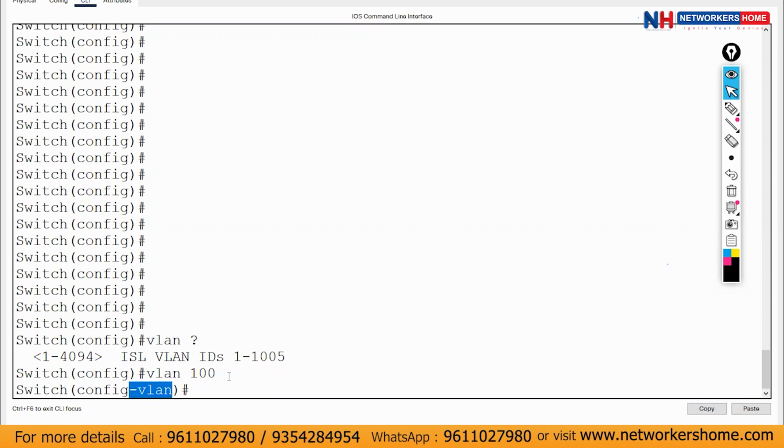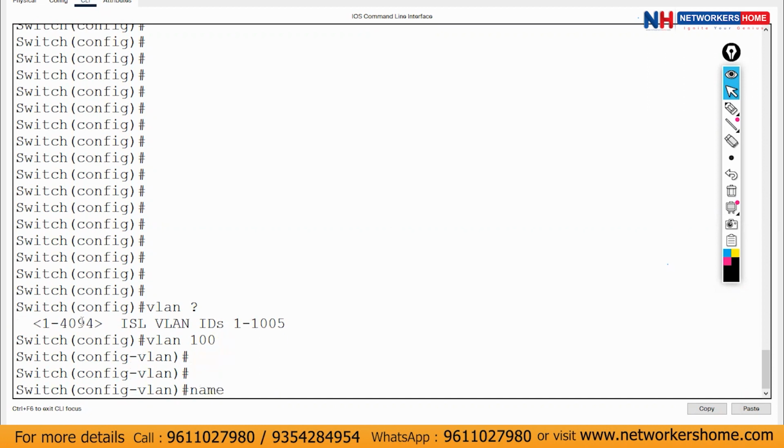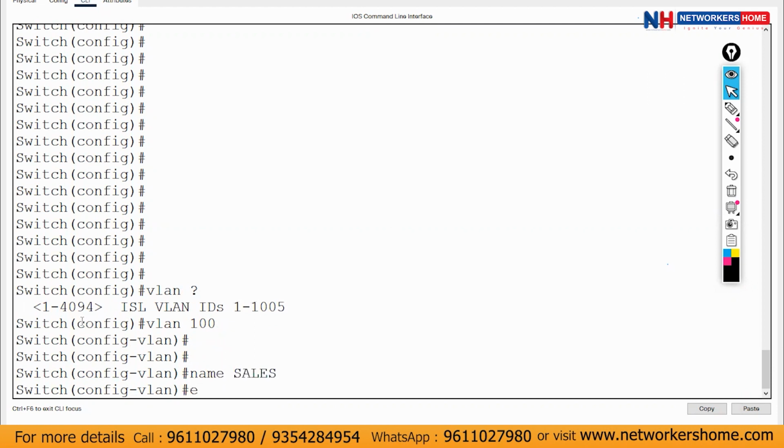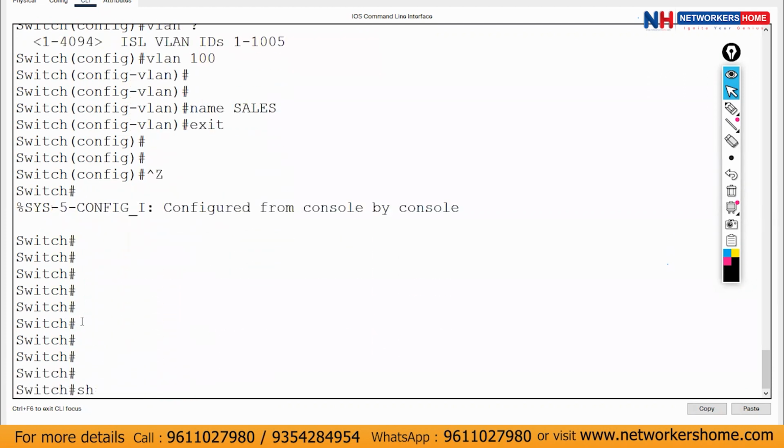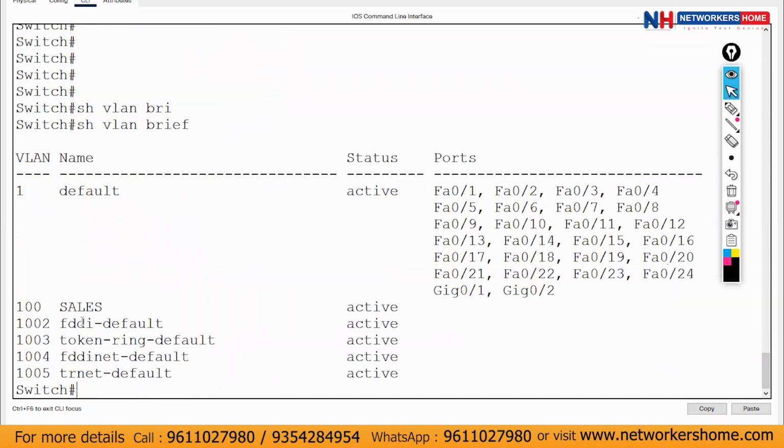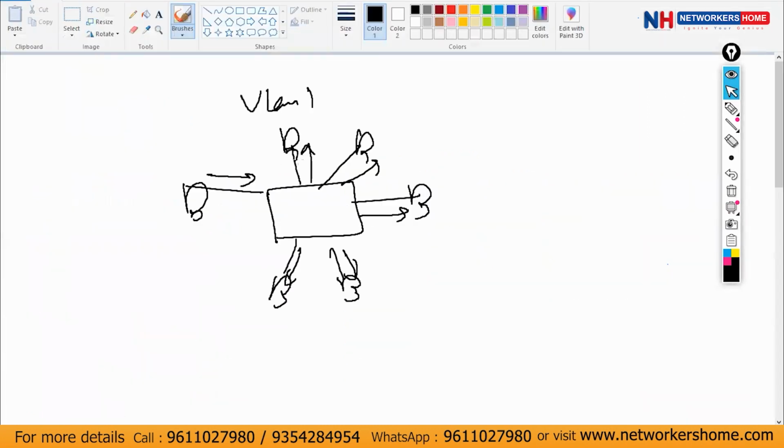If you want, you can give a name, say name sales. Then I can exit. Then if I run the command show vlan brief, you can see I have created VLAN 100, which is the sales VLAN. Clear, guys?